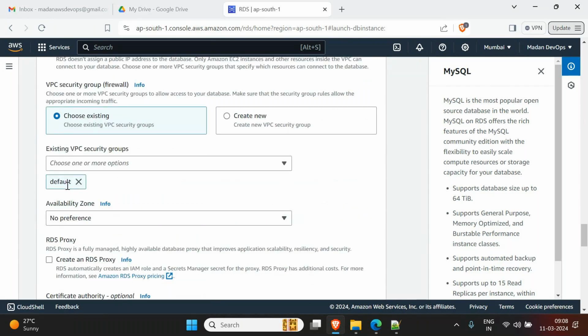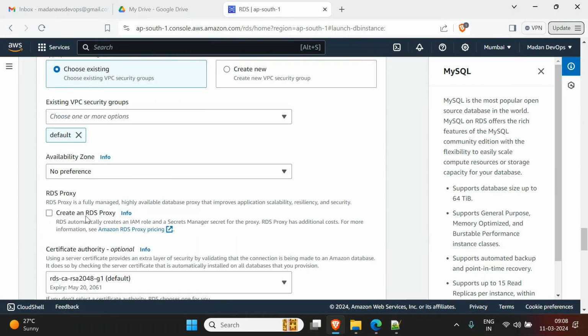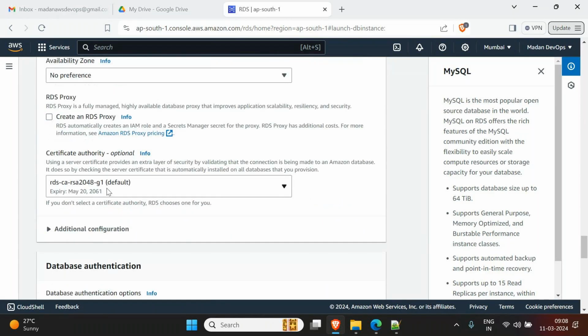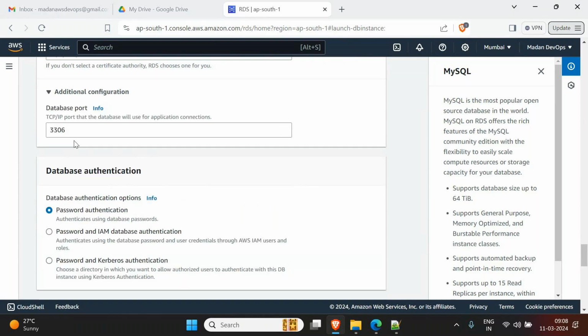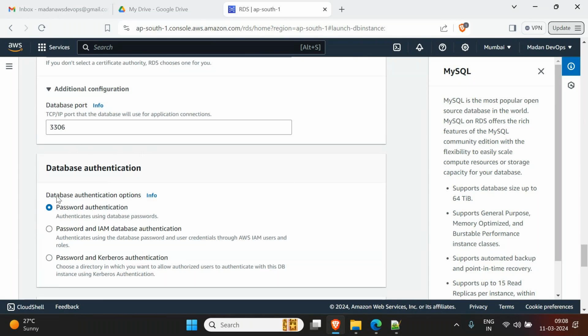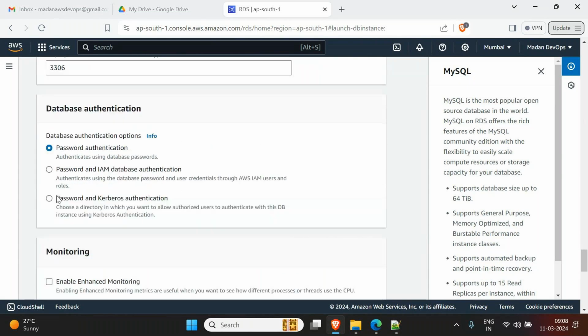On the day, we'll see the issue again and then we'll fix it. We'll replicate the issue today again. For the zone, we will give no preference. And this is the port. This is the rule we have to add to the security group. We have to allow this port. 3306 is the port number which we have to allow. On that day we had not allowed it. That is the reason we could not connect to it. But anyway, we'll see that.